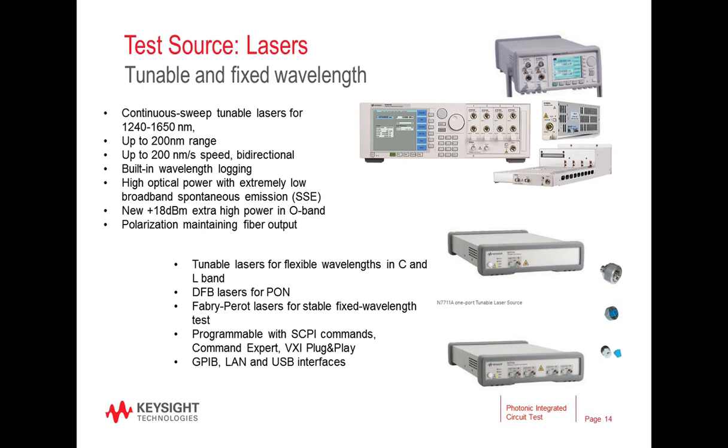Some operate bidirectionally, where as you sweep forward in wavelength, you make a measurement, but also on the retrace sweep, you can also make a measurement because the quality is high and it's designed for that operation in the retrace. Low SSE lasers exist. I'll talk more about that later, as well as what that means. Higher output is handy. In this case, you get outputs up to 18 dBm or 63 milliwatts. And this is particularly helpful for wafer probing, where the initial coupling loss to the surface grating may be high. Other lasers, such as DFB lasers or Fabry-Perot lasers, are also available when fixed wavelength test is required.